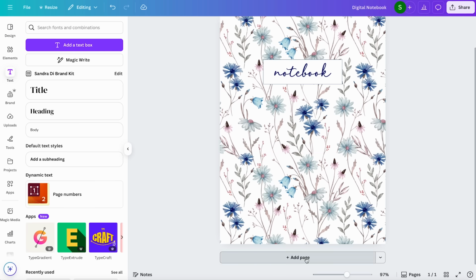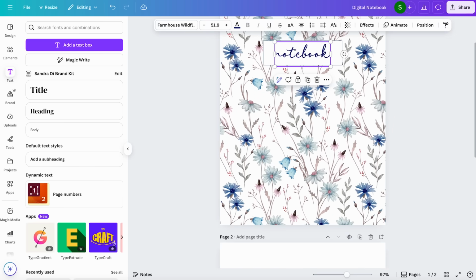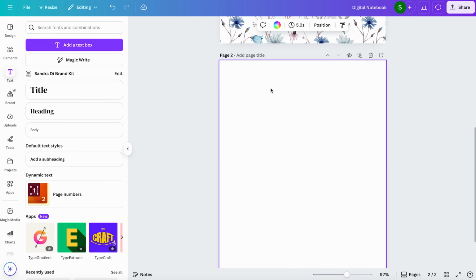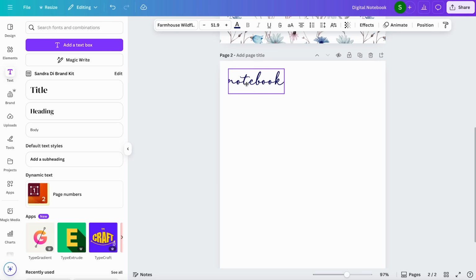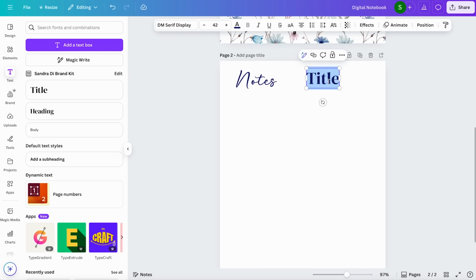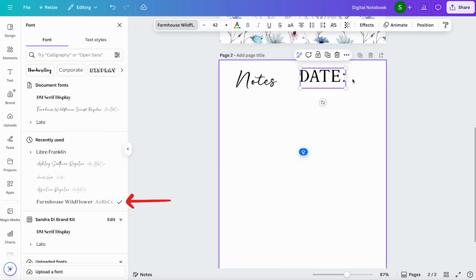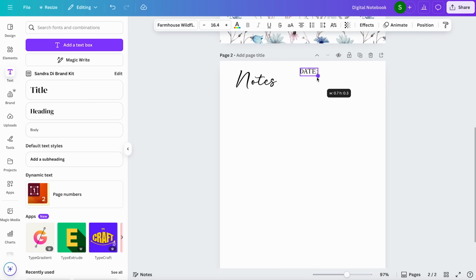But for now, let's add an interior page. I'm actually going to copy, so Command or Control C, and then Command or Control V because I want to use the same font here. And I'm just going to write in notes, and I'm just going to add a line for date here. I'll change these to black. And let's make this farmhouse wildflower, and let's just make it smaller.